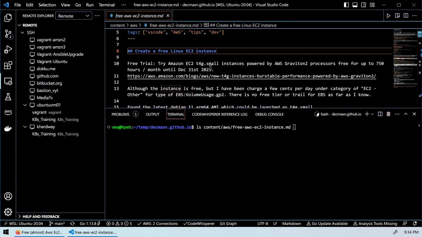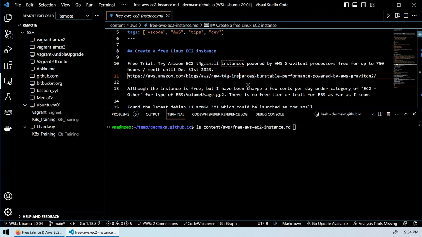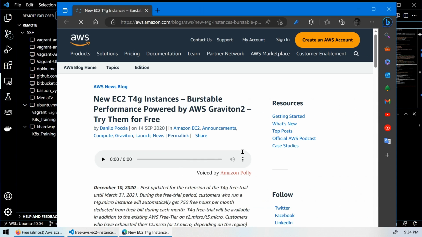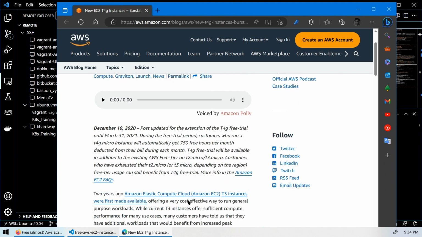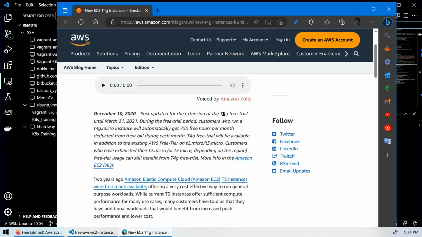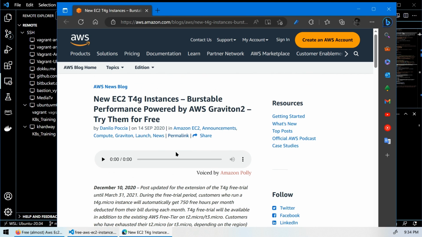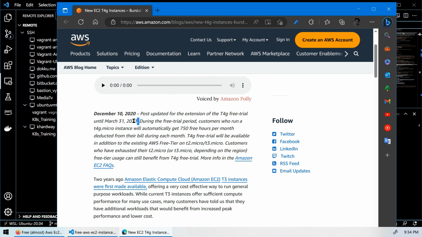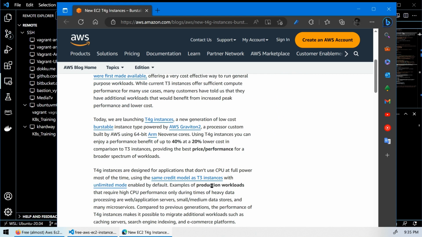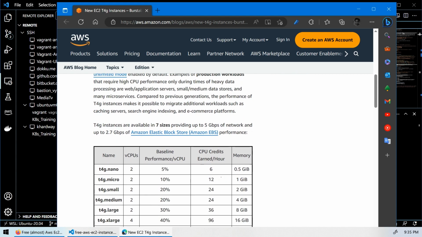First of all, AWS has this offer. Let me go to there. It's free to try an EC2 instance until the end of 2023. It has to be T4G. Earlier there was an earlier end date, and they extended it to the end of 2023.